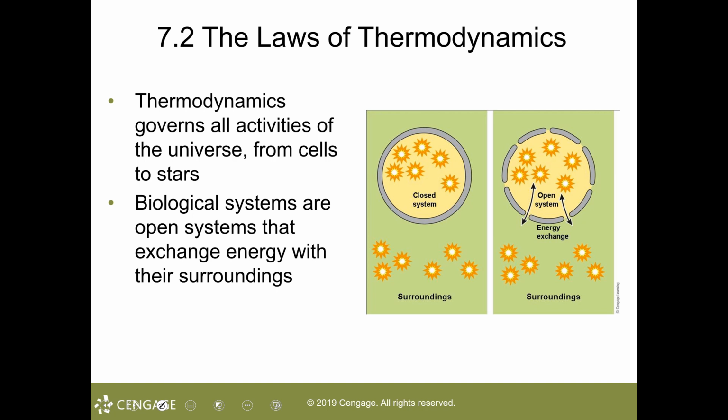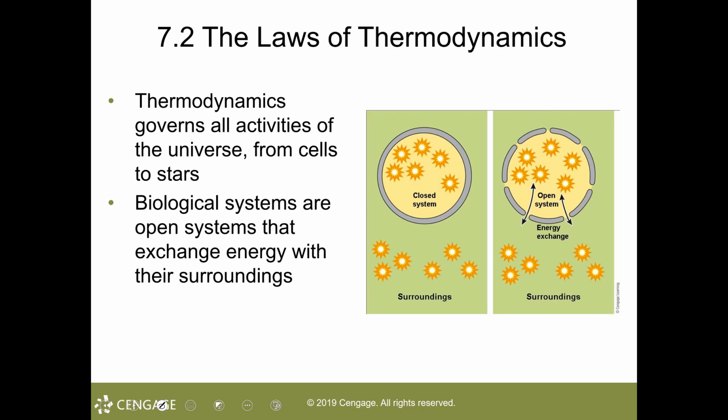Thermodynamics is the study of energy and its transformations. It governs all activities of the universe, from the life and death of cells to the life and death of stars. When considering thermodynamics, scientists use the term system to refer to an object that they are studying, whether a cell, an organism, or even planet Earth. A closed system does not exchange energy with its surroundings, as opposed to an open system, which can exchange energy with its surroundings. And to help you out, class, biological systems are open systems.